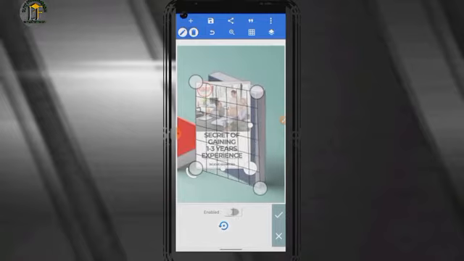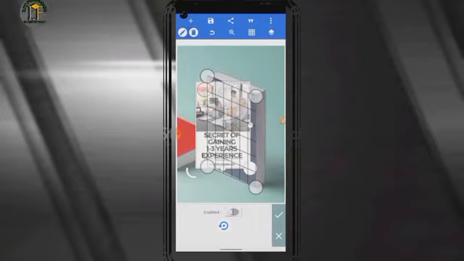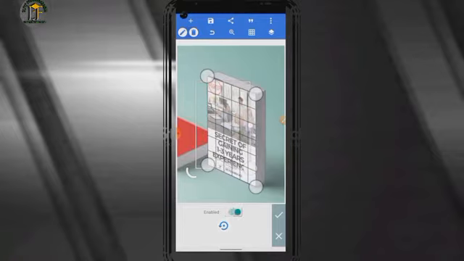You can see I needed to zoom this one so that I can see it properly. You see I've activated it.